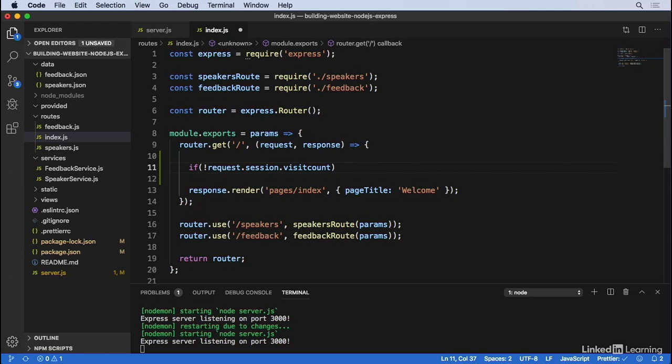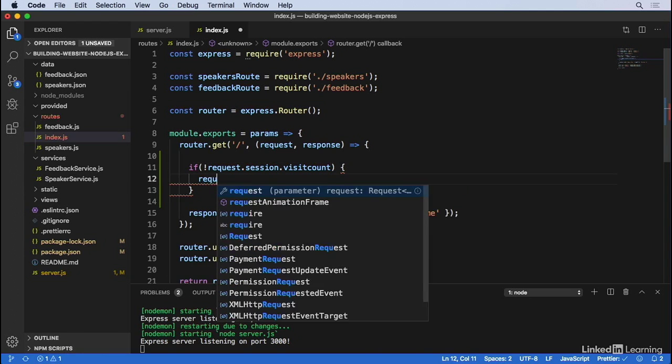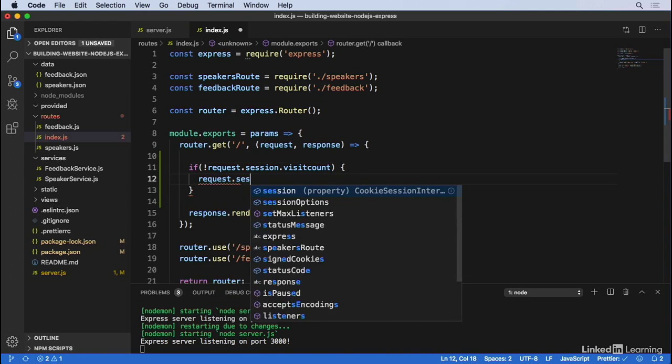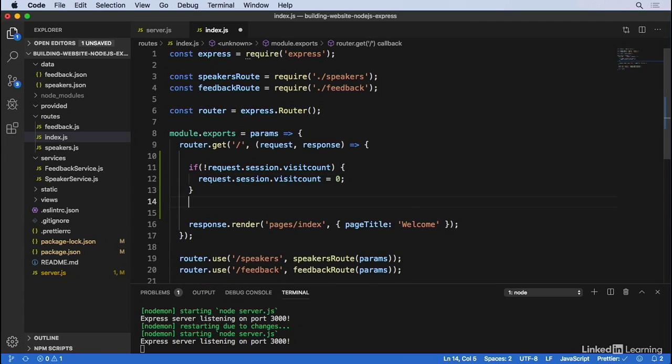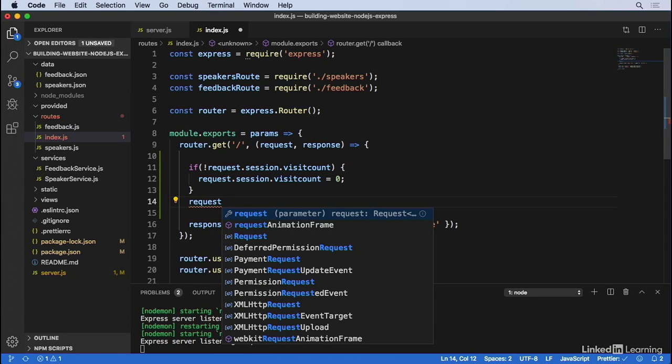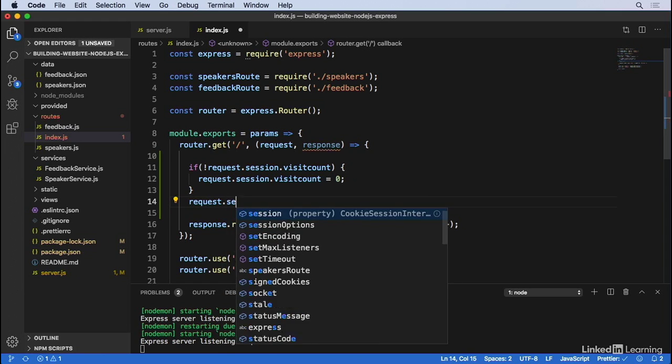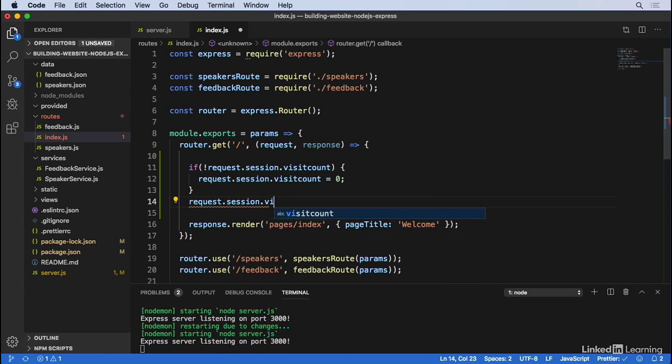If it does not exist, I will initialize it now. So add request.session.visitCount equals 0. And after that, I can now just do something like request.session.visitCount plus equals 1. So this will increment the visit count by 1.